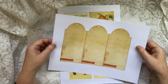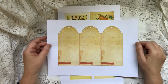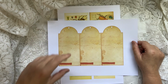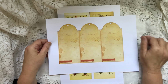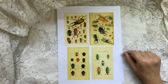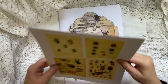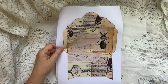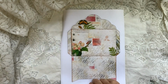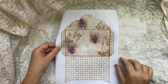And then I've added this just for a plainer thing that you can most probably punch holes in and make your own specimen cards. Again, I've got this in another kit, similar, but just the outline. This one I thought, well, you could make something from this, so I will. Is that one? A journaling card with bugs and things on. And three envelopes. Very fine paper this. There's that one. That one. That one.